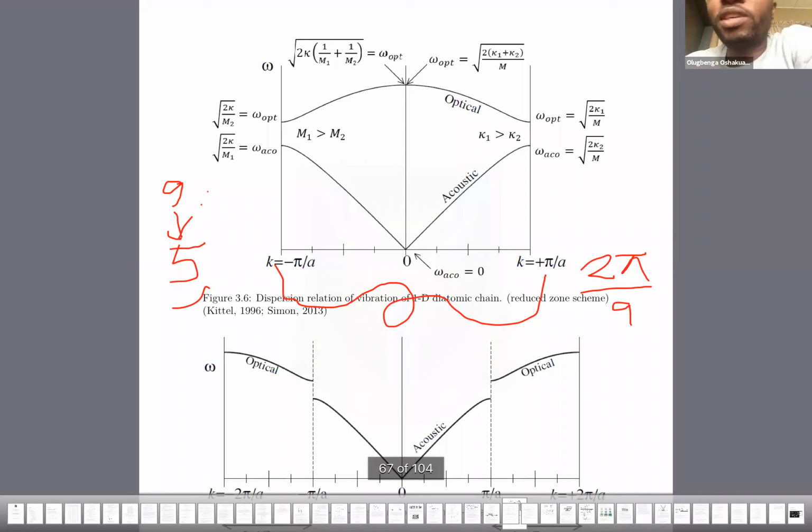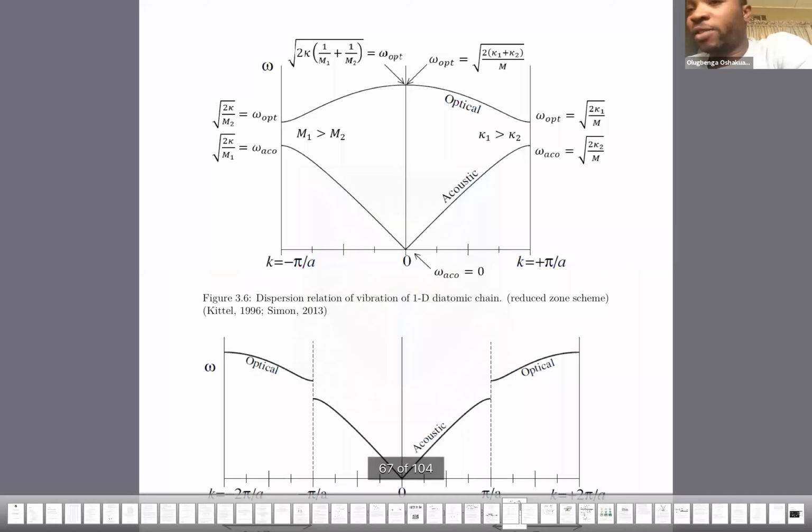Okay, so when you say A is 5, and you also say A is 9, in the direct world, you can say 9 is greater than 5. But when you come to the reciprocal lattice space, it will be the other way around. That which is big here will become smaller. 9, which is bigger here, will become smaller when we come to the reciprocal lattice space. So as time goes on, we are going to apply things like that.